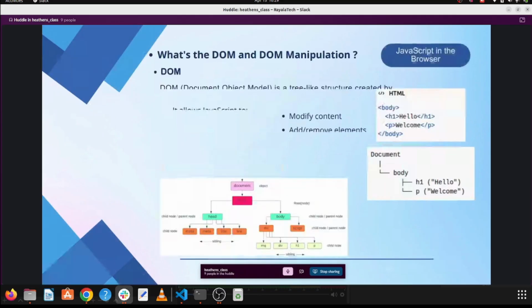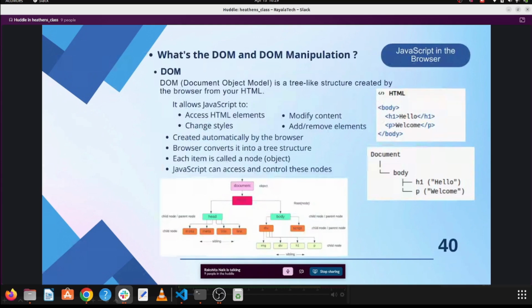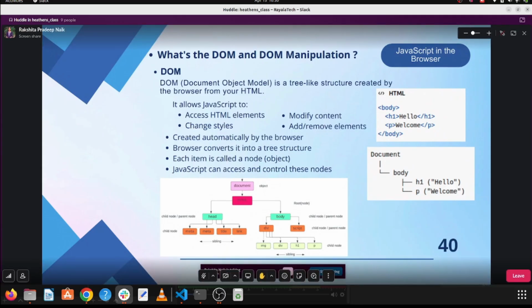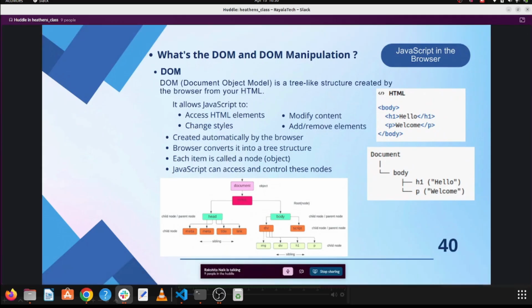So moving on to the DOM and its manipulation. What is the DOM? DOM stands for Document Object Model. It is a tree-like structure created by the browser from your HTML.